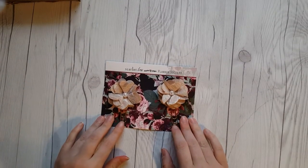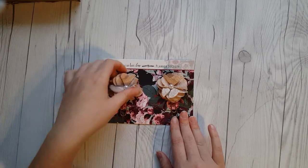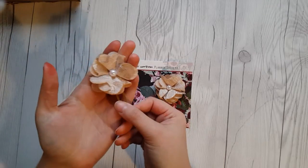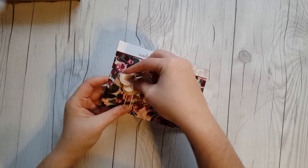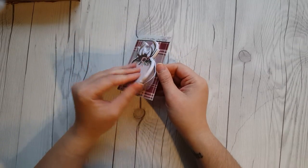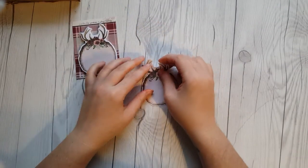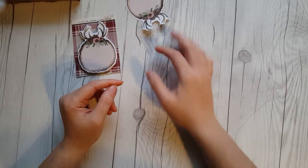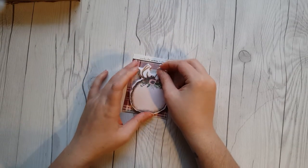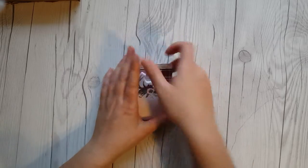Next is the paperclips. We usually get paperclips or the bows or little charms. They're very pretty — you get two of these. It's like a burlap and lace, which is really pretty. That's actually what I did my wedding theme in — burlap and lace. Next is the post-it notes, very cute. I took one off to show how sticky it was — it's not very sticky, but a little bit. It's good for taking notes, or if you want to use it for decoration you can make it sticky. Everybody's got their own way of making things into stickers.